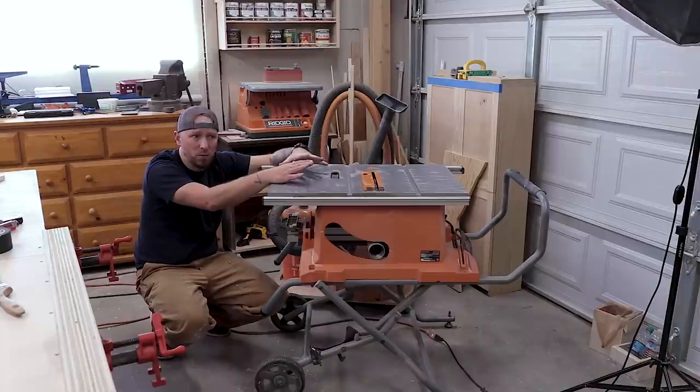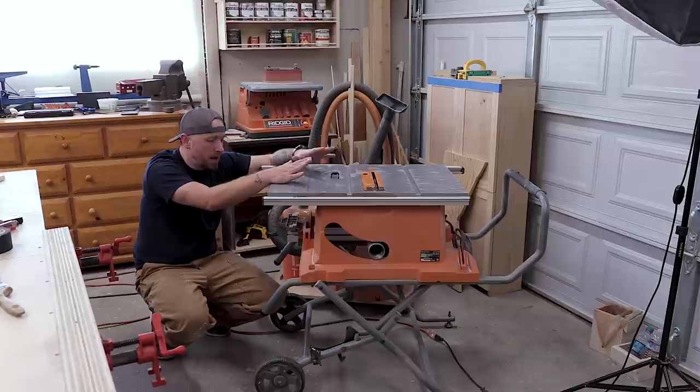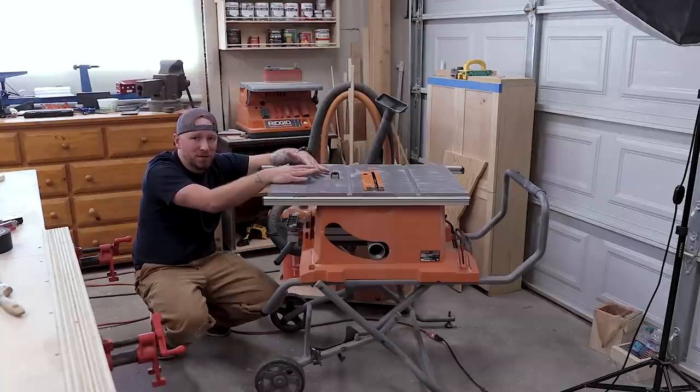It's gotta go. Like I said before, we're gonna get a new saw in here real soon. It's gonna be a bigger saw, a little bit more permanent, although it will be on wheels. That'll replace this. I have never had other issues with it. The fence comes out of adjustment once in a while. For what it is, for the price you pay for it, it's a good little machine, but it's not intended to be here in the shop. It's not supposed to do fine furniture and detail work and stuff like that. But I've made it do that for quite some time. So I'm not knocking the saw completely.